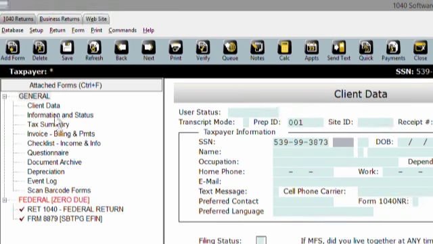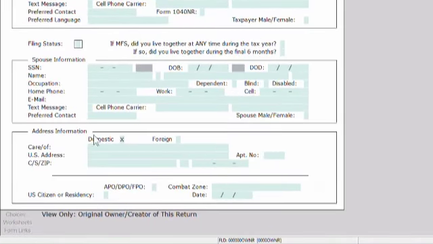The left hand side is the attached forms pane. It shows the forms that are attached to the tax return. I will be going over this a little bit more just a little later. Down below we have our active window. This is where we're going to go for help and access to some nifty features that are going to help us along the way as we prepare the tax return. So I'm going to show you more in depth when it's relevant about this active window.